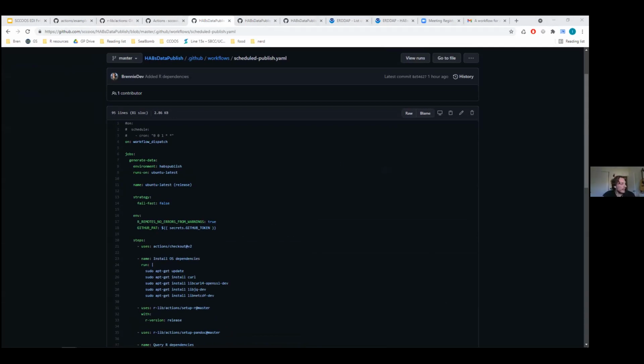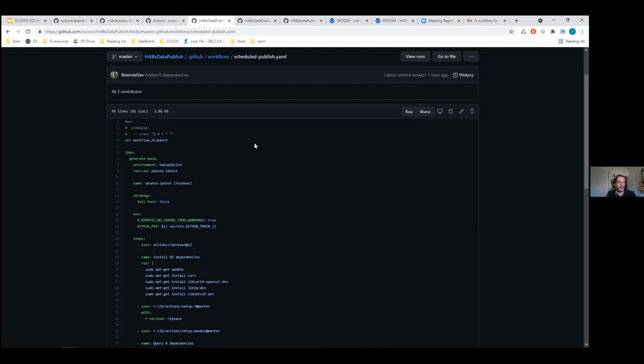essentially. Right now, you can see this is commented out, but basically on a schedule is when I want this to run. This is commented out because I've been doing some testing. So on workflow dispatch is a really helpful thing that you can set that allows you to go in and actually just manually trigger. Say I've made a change down here, I want to test that change. On workflow dispatch allows me to just go manually trigger it, see what happens.